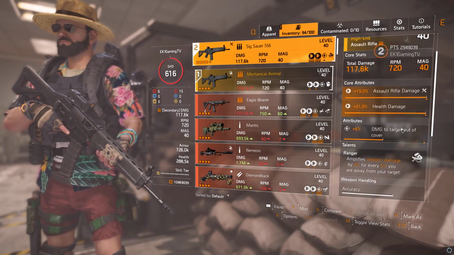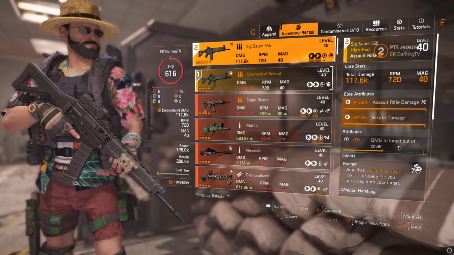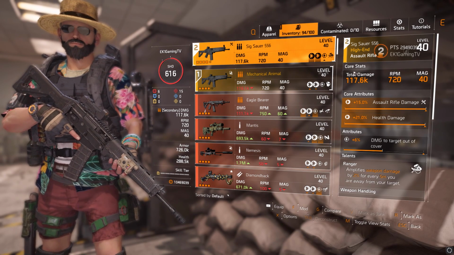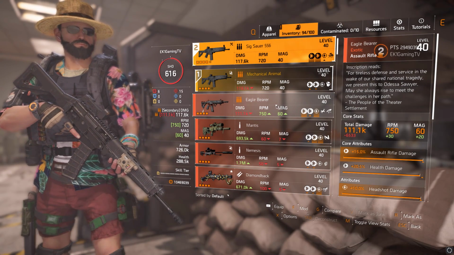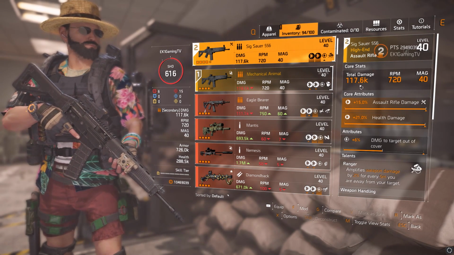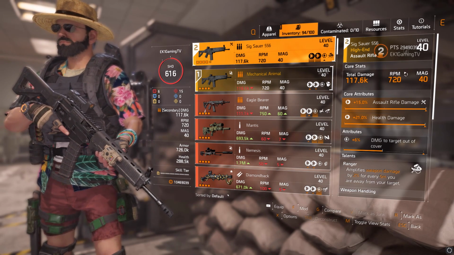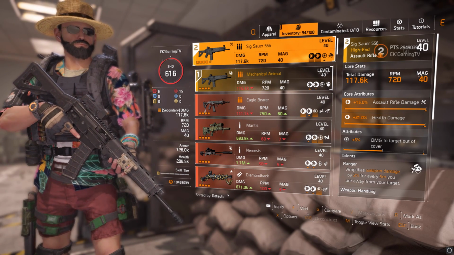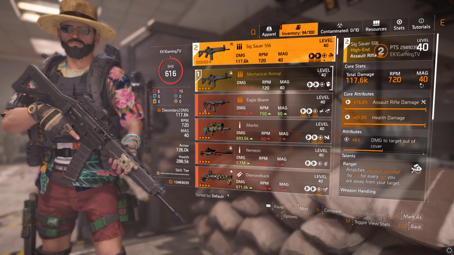I'm going to show you in the range, and then I'll show you some footage of it in a heroic mission, etc. So base damage for me on my build, and this is the same build I used for my Eagle Bearer, which is at 111k, this now is 117.6k total damage. Rate of fire is 720. Magazine size 40. You can get that magazine size to 50 if you have the plus 20 rounds mod. I just don't have that mod.